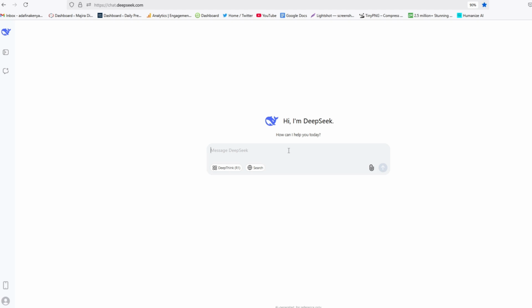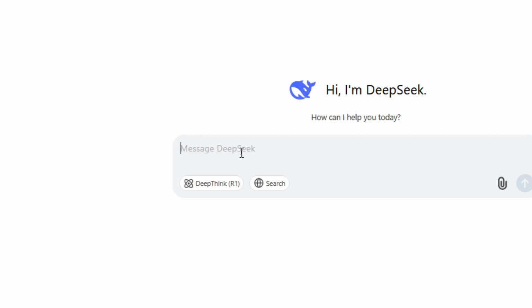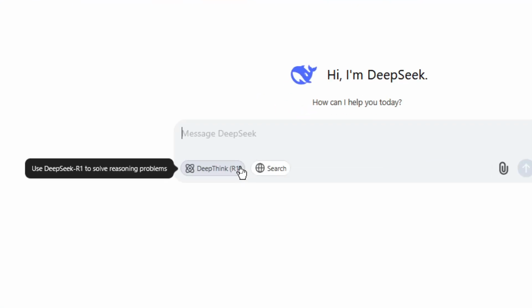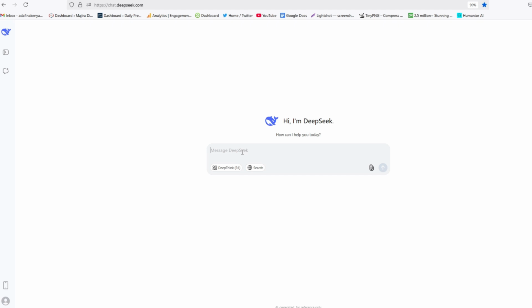Now, when you get to this interface, you can see we have quite a number of things you can do. You can straight away start asking Deepseek questions. But within a moment, I'll show you how to best ask Deepseek questions and how to get the best responses using Deepseek. Now, there are three types of questions that you can interact with using Deepseek. One is a general question. The second is a question that requires this Deepseek R1 to use the thinking part to resolve complex or reasoning problems.